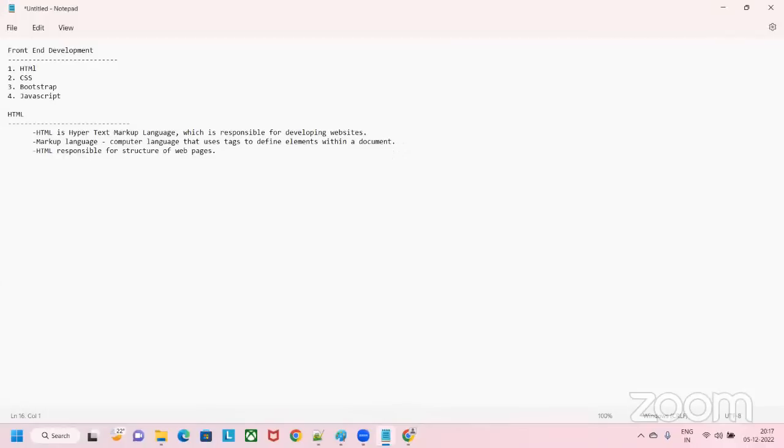The syntax is this way: angular braces, element, and then we will add content. Content can be any text, or image, or video. It can be anything. And then the closing tag. The element can be a paragraph or something like that. It has an opening tag and this is the closing tag. You should always remember that whenever you open some tag, you should always close it. In between this we will have content.